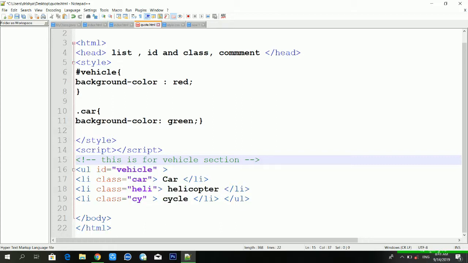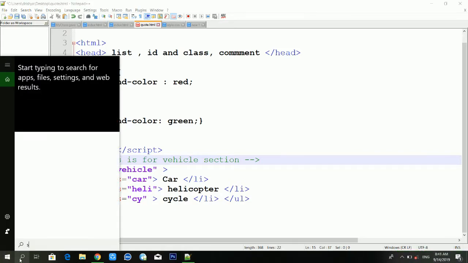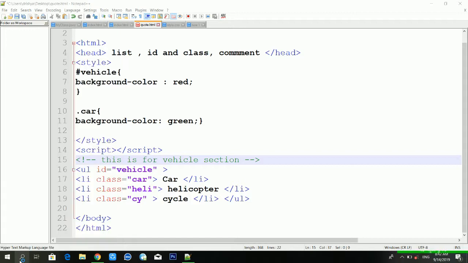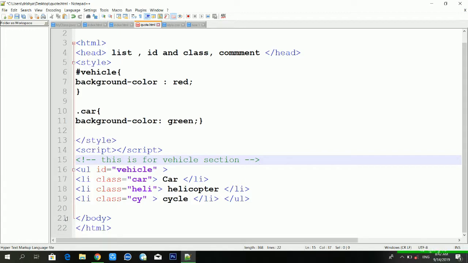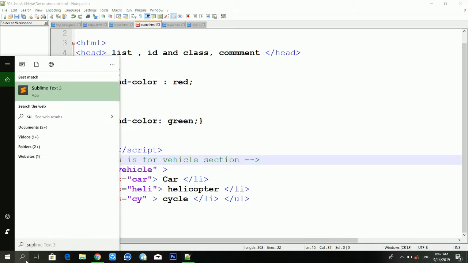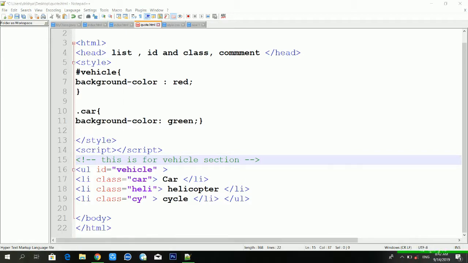Now you can see this is a comment, right? I'm using Sublime Text, not Notepad++. Now you can see the comments are also available here.